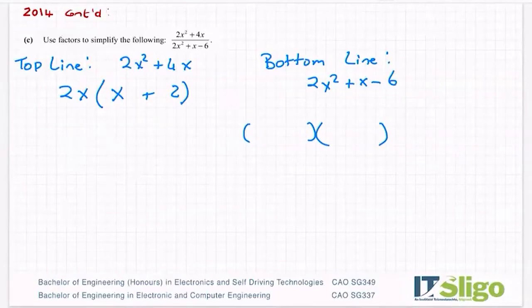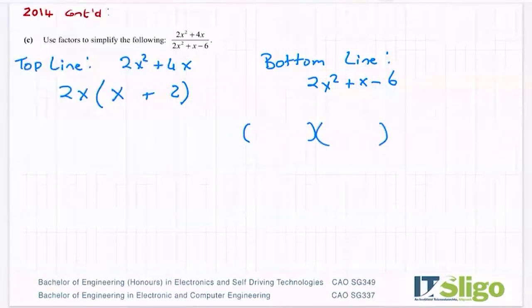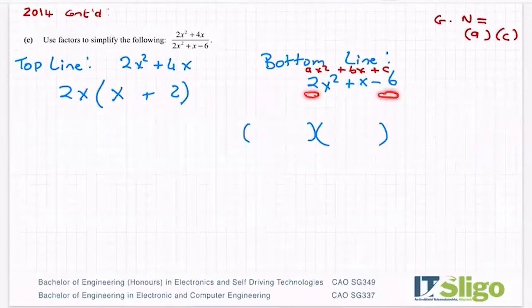Okay, so there's a couple of ways this gets taught. The way I like to do it is when there's a number in front of x squared, like we do here, my guide number consists of this multiplied by this. So 2 times minus 6 is the guide number that I would like to use, okay? So if you think about a quadratic, it's ax squared plus bx plus c. That's the form of any quadratic. So my guide number is a multiplied by c, okay? So in my case, it's the 2 by the minus 6, so it's minus 12, okay?